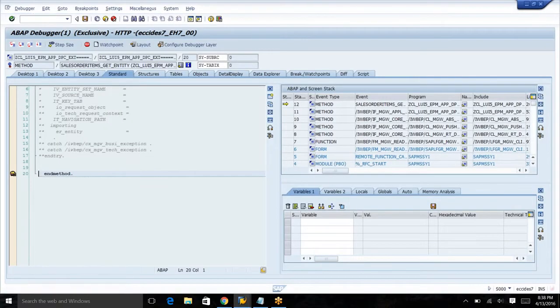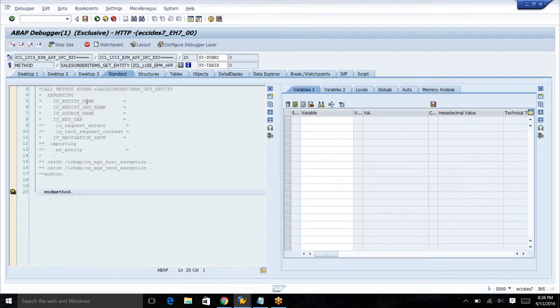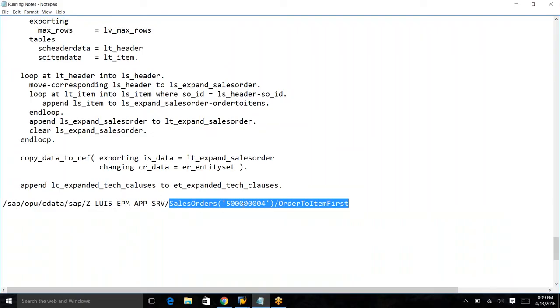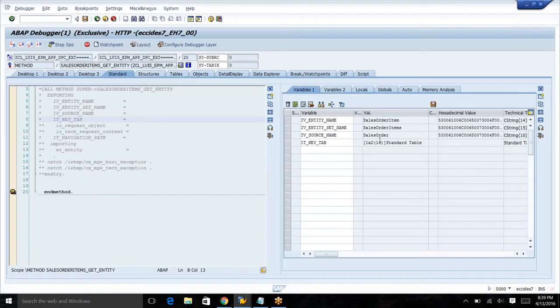Let's look at what the entity name is that you are requesting: sales order items. But where is the request originated from? Sales orders. Whatever comes from the source, you will receive in the IT_KEY tab.